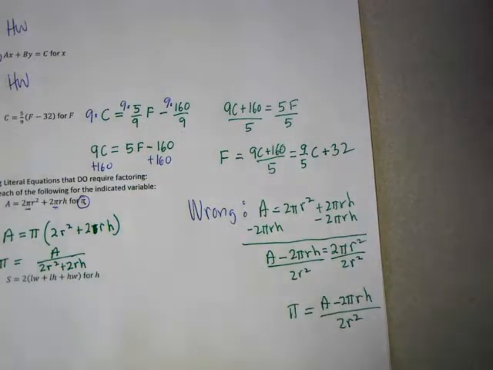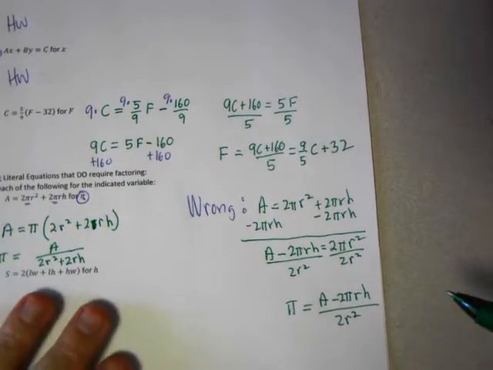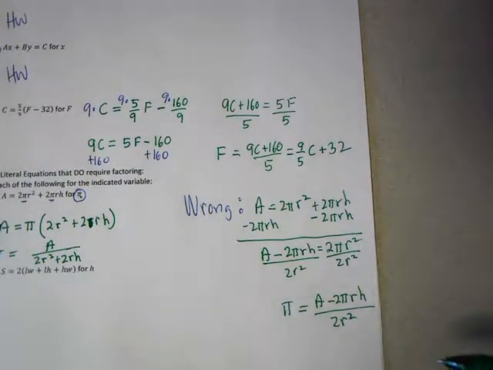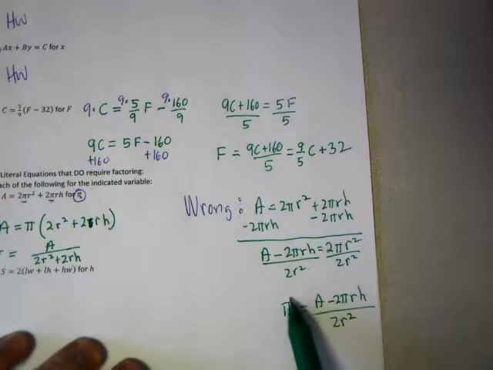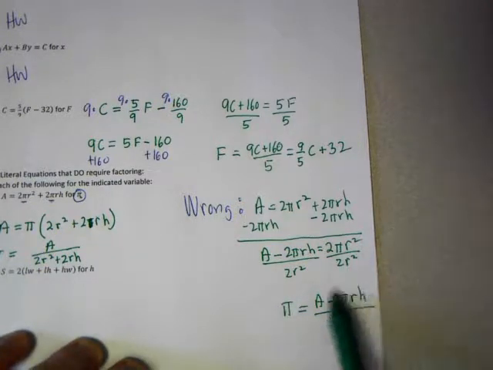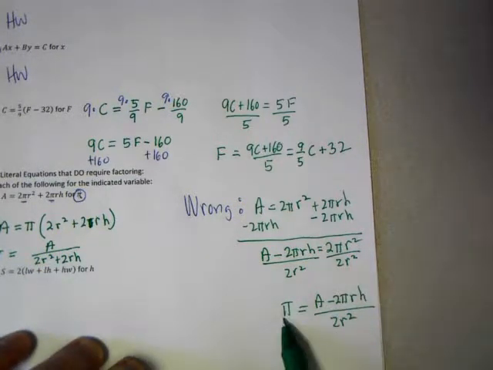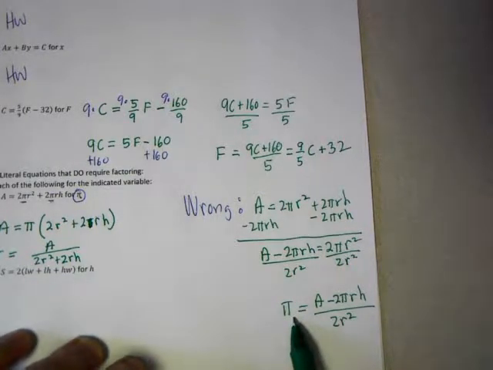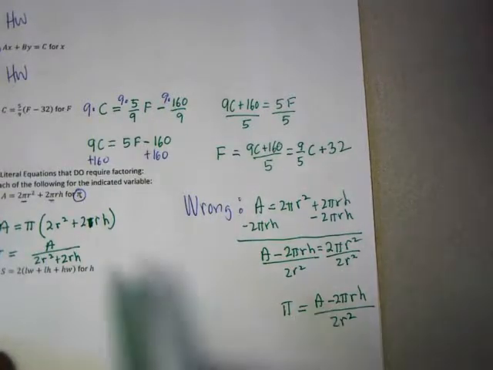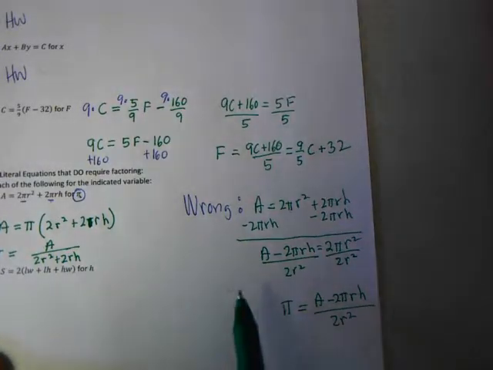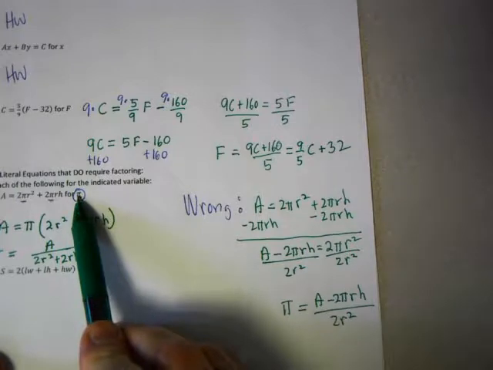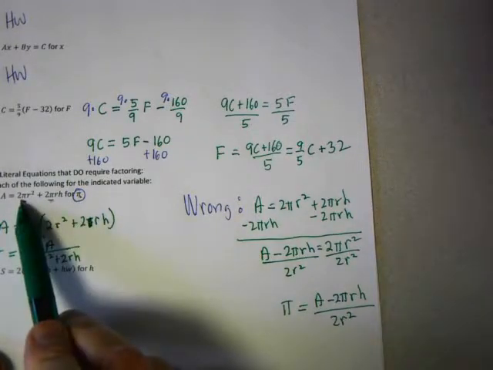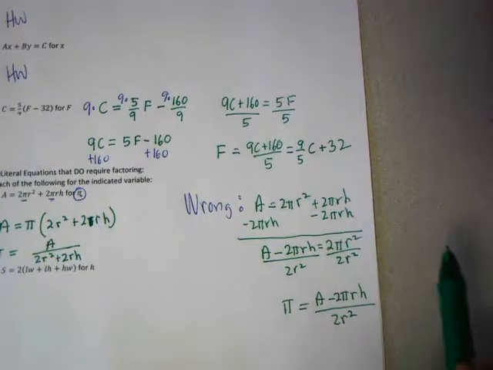Now, the reality is you haven't made any algebra mistakes. In that sense, you haven't done anything wrong, but you haven't solved for pi. When we say solve for pi, we mean have pi over here on one side and then don't have any pi's over here. So notice we have a pi over here on this side, but there's a pi over there. So this is not considered solved for pi. Okay? So, again, the big thing to look for, if you're trying to solve for a letter, or in this case a Greek letter, and you see more than one of them, you're going to have to factor.